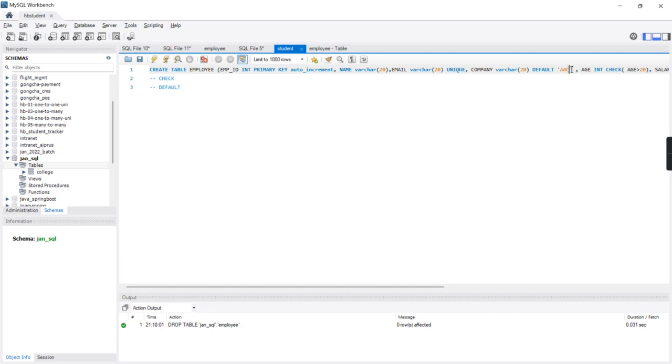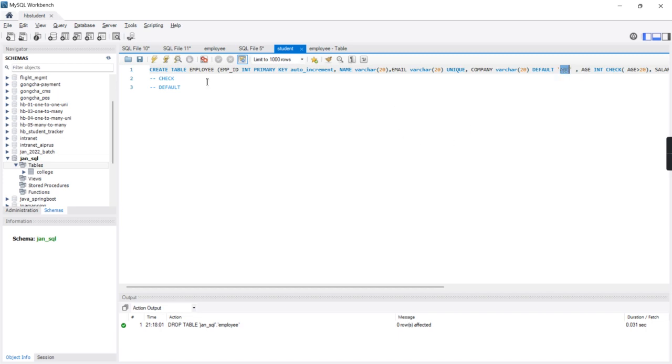The same way, if you have written your insertion query and you haven't added any value for this company, what happens here? It will add this default ABC value to that particular row, so the company value will be ABC.